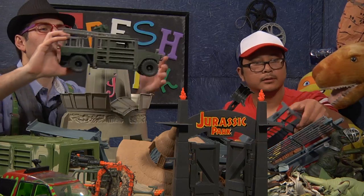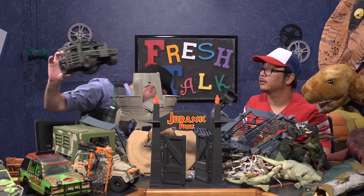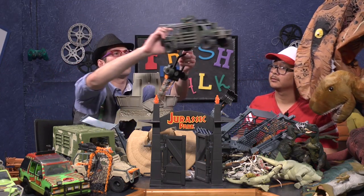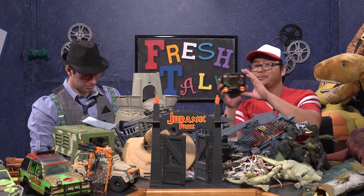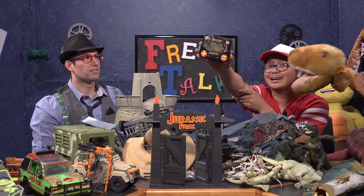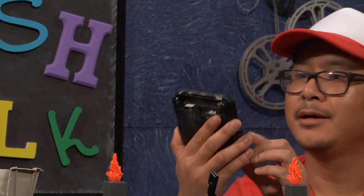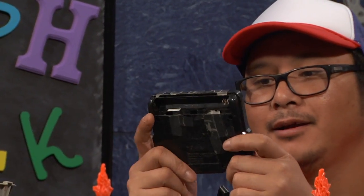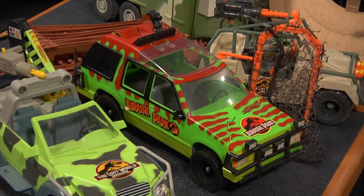Here's another vehicle from the Lost World Jurassic Park style — that's a cool Humvee. It's got this thing that goes on the back, it connects to the back, and they drive around and capture dinosaurs with it. You guys who grew up in the 90s or maybe the 80s probably know what these are — a little LCD video game, handheld game, but it's actually Jurassic Park. That's perfect. So yeah, that's it.